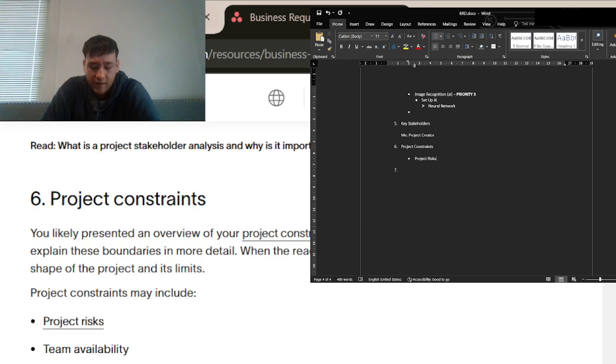If I could think of a risk in terms of a real world scenario, let's say you are creating a website which has information for a grocery store where customers can go on the website and view what's on sale and what's available, what's in stock, all the grocery items available.